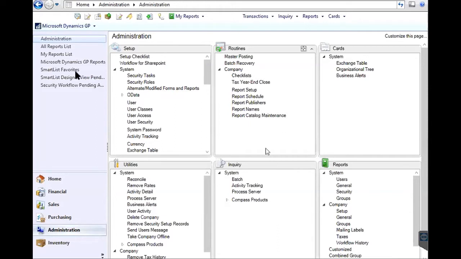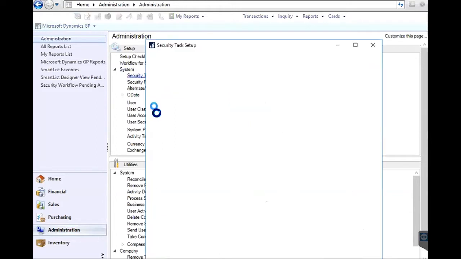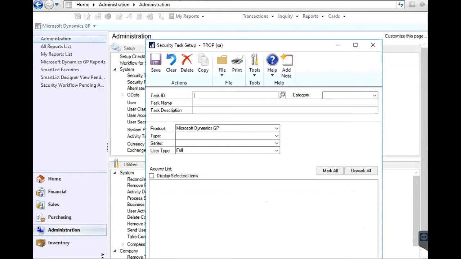So let's go into the security task under Setup, System, Security Task. And here we're going to create a task for the work that's going to be undertaken. So in order to create a security task, we're going to assign a task ID.